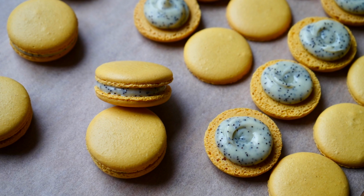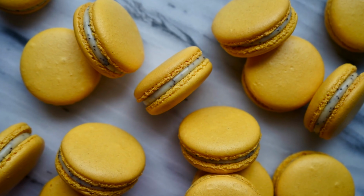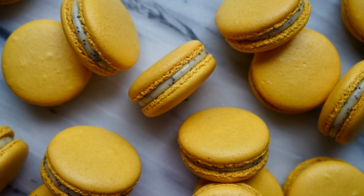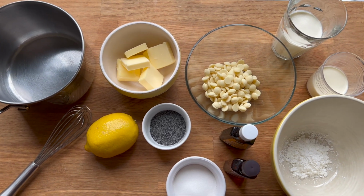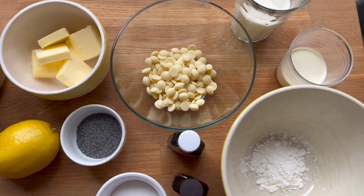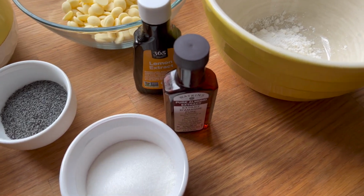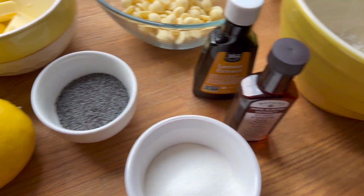In my family, it is a tradition to make lemon poppy seed muffins on the weekend as a family and then dive into them as soon as they came out of the oven. So I, as a result, am obsessed with anything lemon poppy seed flavored. It's just so nostalgic and so amazing to me.